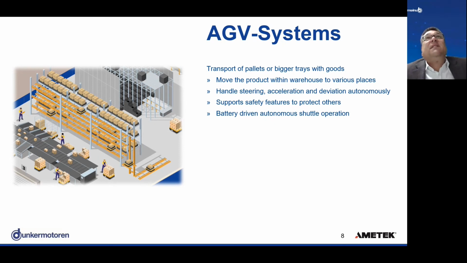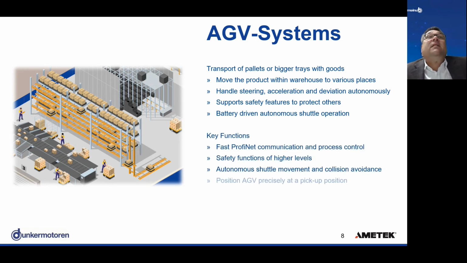In this case, if it is self-navigating or running in open space, then extended safety features are necessary, which are provided. And as this runs independently, also battery-driven shuttles are usually the case. The function here, also a communication with an overarching system to control the navigation, to know what is transported to which place. So therefore, maybe also wireless communication is needed. The safety functions must be on a higher level.